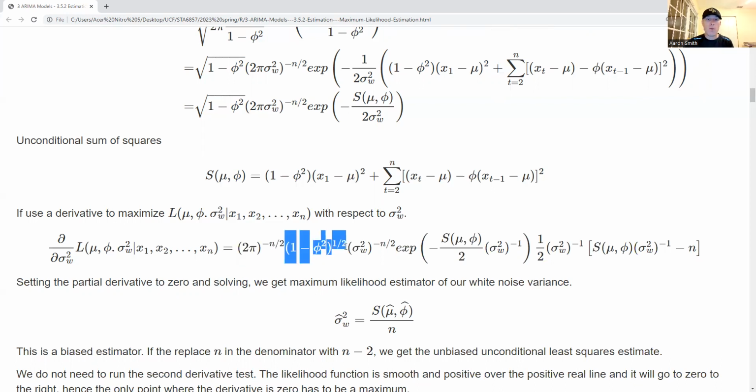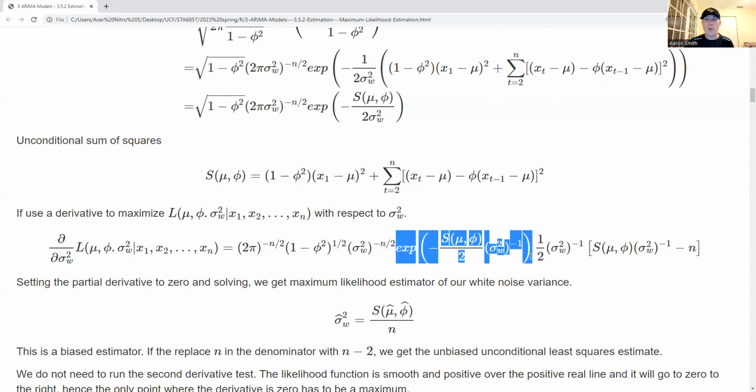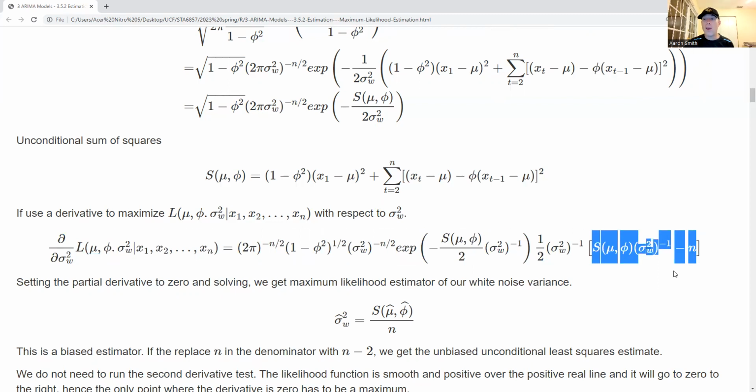No. Can this be equal to 0? No. Can this be equal to 0? No. Can an exponential be equal to 0? No. Can this be equal to 0? No. All right, so I notice that for equal to 0, all of this is not helping me. All right, well, I get to here. Can I make that equal to 0? Yes, I can. All right, so that part, this is the punchline right here of this entire derivative. Okay, so I look at that and I go, hey, I want that to be equal to 0. Well, you know what? I'm going to go ahead and set this equal to 0.